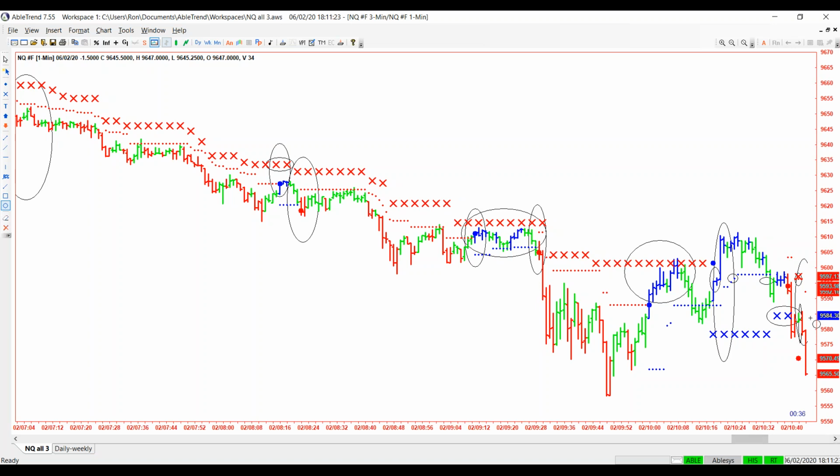Well, let's see how we do. Stop, because we ideally like to put the stop just a little above that red dot. However, that's like 20 points away. That's just too far. We're not going to risk that much money. So what we do is, if we can't go to a little above the red dot, we're going to put it 2 points above the high of that red triple confirmation price bar. That's a much more manageable stop loss right there, 2 points higher. So let's see how we do.